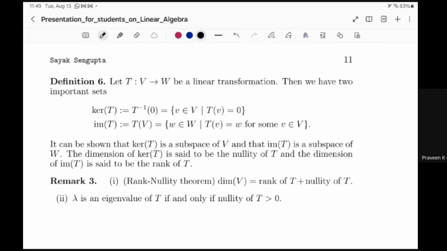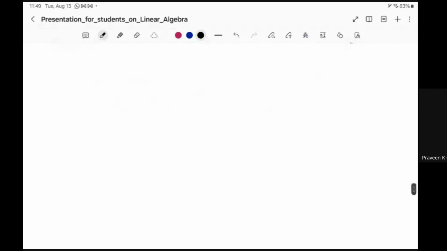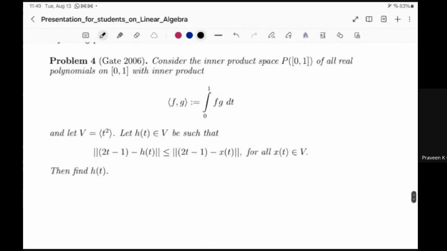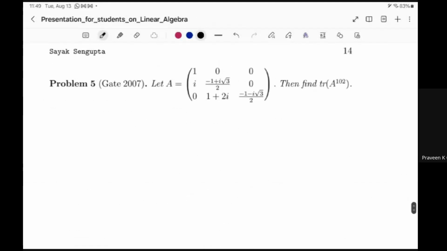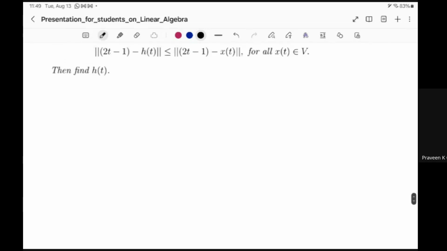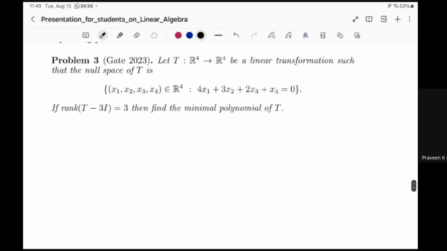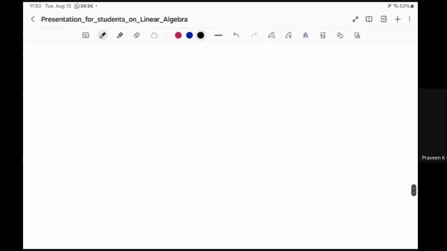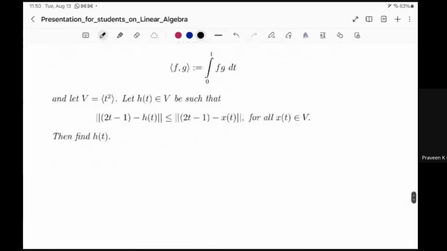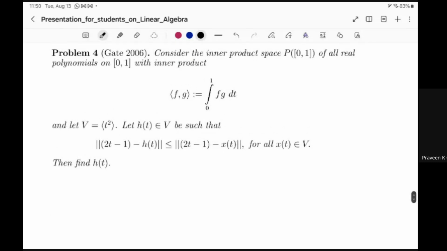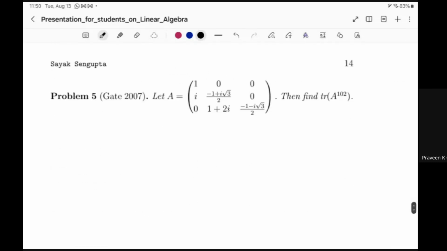So maybe let me choose this one and this one. Let me try to do both of these. The other ones, if you want, I can share the solution with you some other time. But since we are a little bit pressed for time, I would like to move on to another type of problem. For example, let me do this one first.